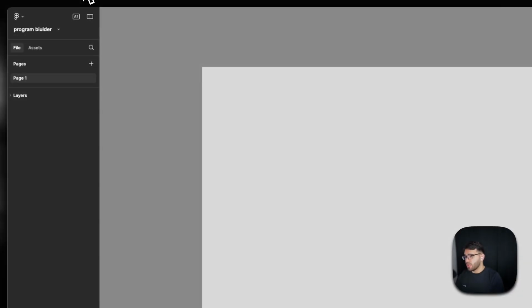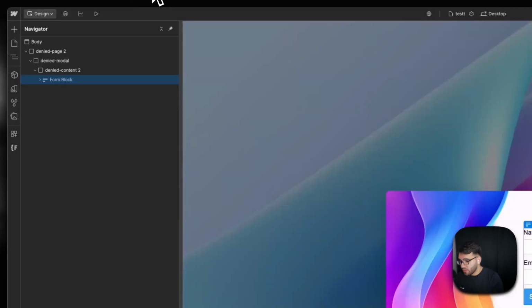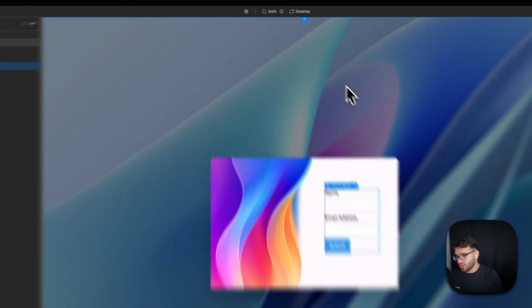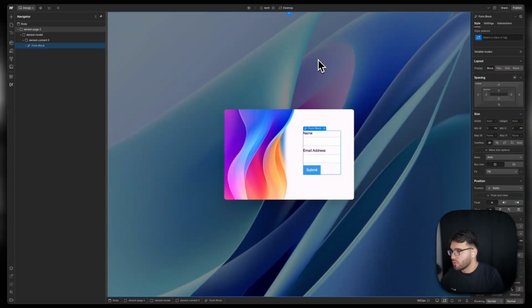What we're going to be doing today is we're going to be using Webflow as our site builder. You can also use WordPress, maybe Framer if you got code access, as long as you can write JavaScript code. Any website builder that you want to use, you can just use it as long as you got code embed, JavaScript code, whatever.